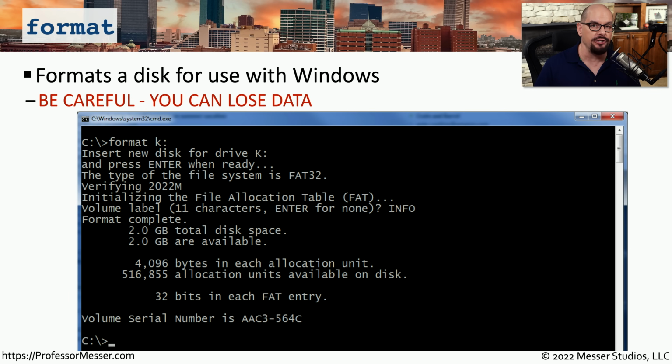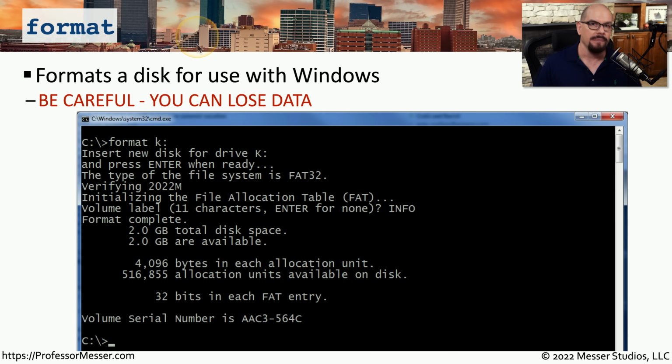When you create a partition in a file system, it's an open area that you could then add other information to. But you need some type of file system to be able to store information into that partition. The process of installing that file system or configuring a file system in that partition can be done in Windows using the format command. The format command will write a new file system to this partition, effectively erasing anything that may have been there previously. So if you're using this format command, make sure you specify the correct drive, or you could accidentally remove data from your system.